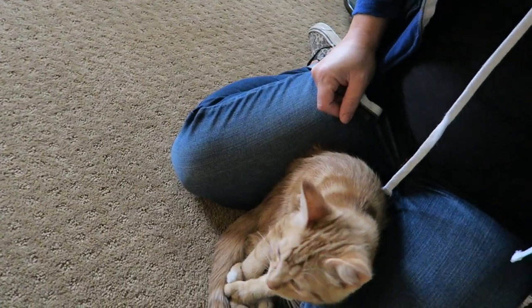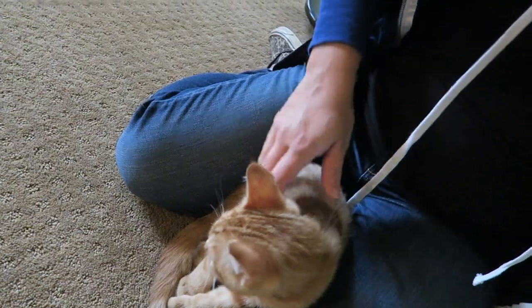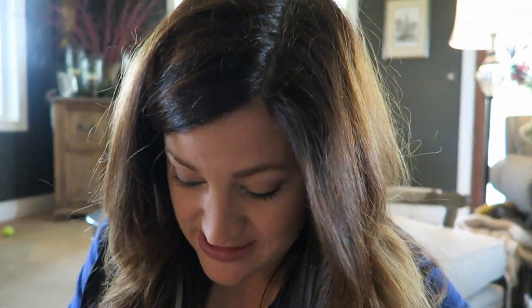There, you can see. He's got an extra toe there on his front paws, which is the most adorable thing. He is such a sweet kitty, and he wants to just cuddle all the time. He wants to just lay down and cuddle with you and sleep on you. If we let him, he would sleep right by my face at night. In fact, one night I woke up and he was sleeping across my neck, totally out. He wasn't making any noise at all.